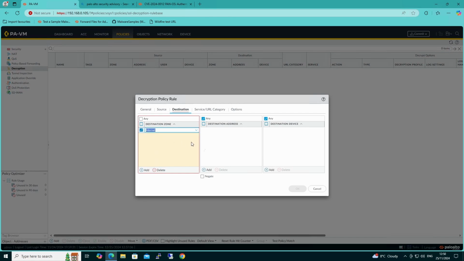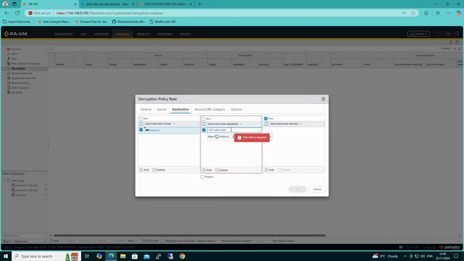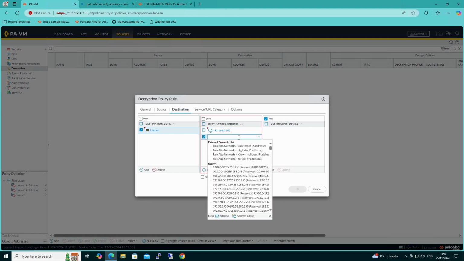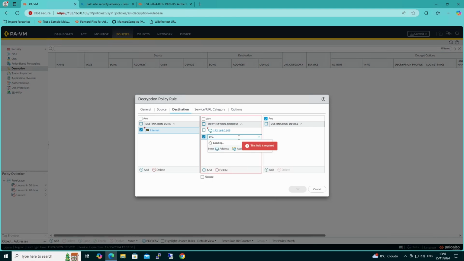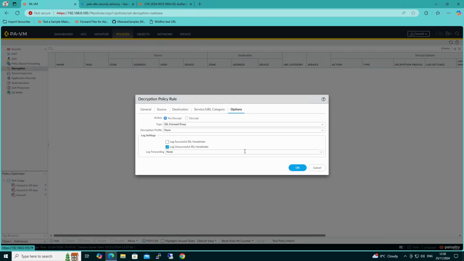And it's going to go to the internet, and then the destination addresses are going to be, I'm just going to type these in, so 192.168.0.105 in case we're going to that. And then 192.168.0.92. Service is going to be HTTPS because that's what we're going to decrypt.